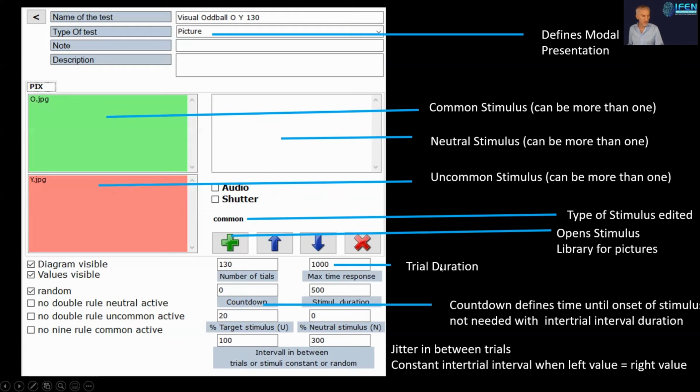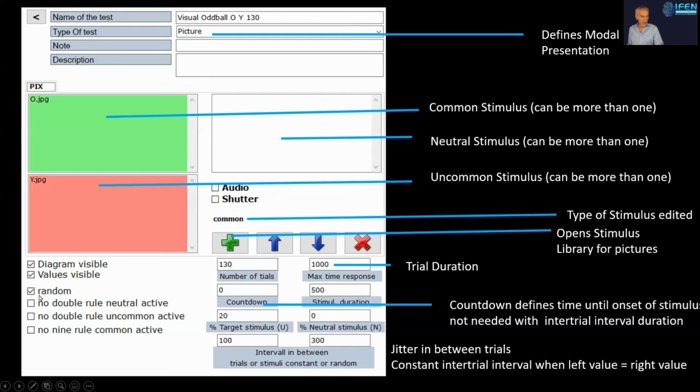Also, the trial duration, of course, can be defined, and here we have chosen 1,000 milliseconds. It can be, of course, more or less, and there is a stimulus duration you can define, and there can even be an interval between the trials that can be chosen randomly.